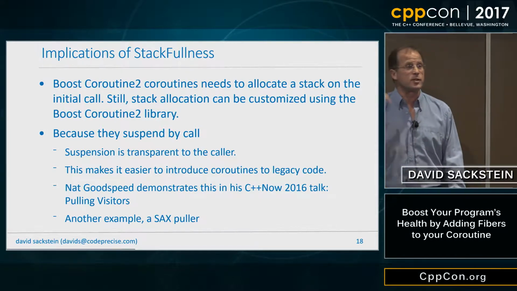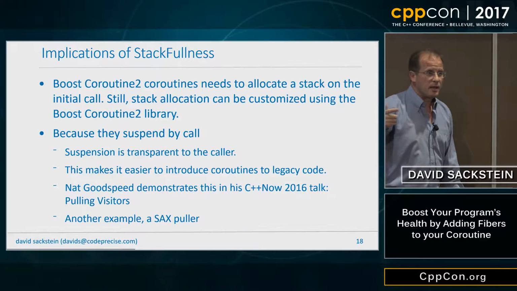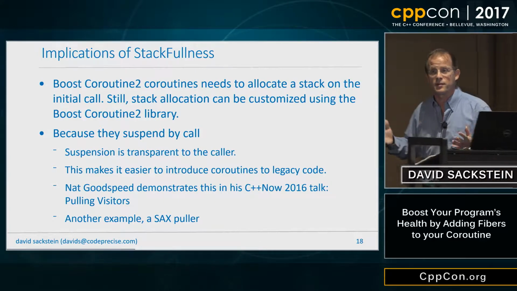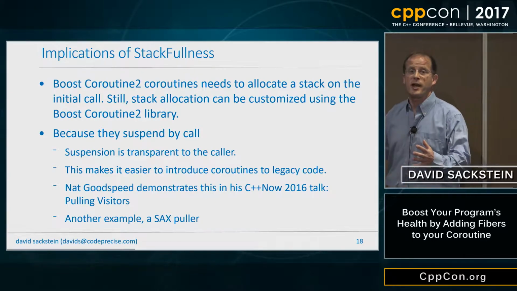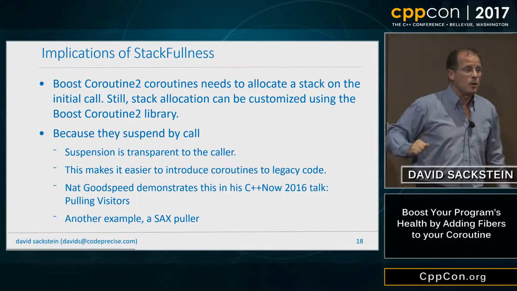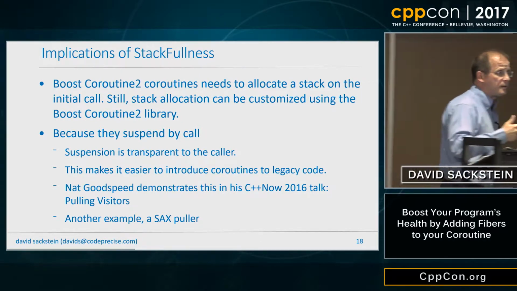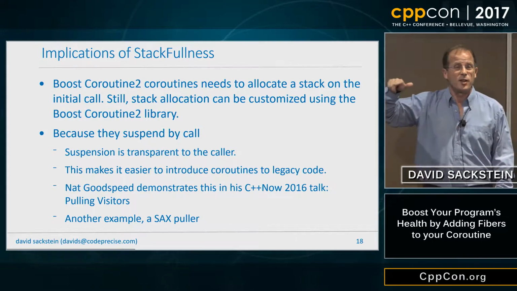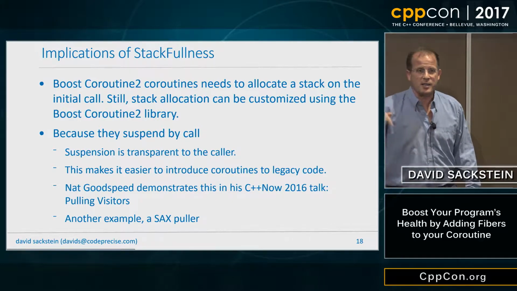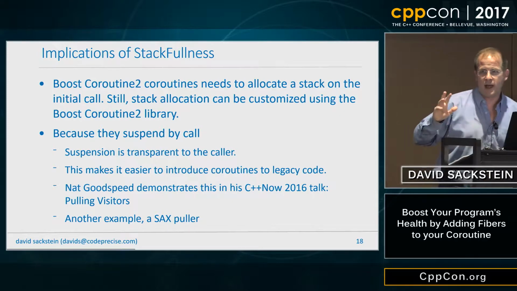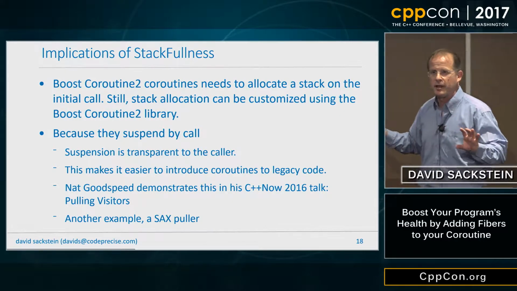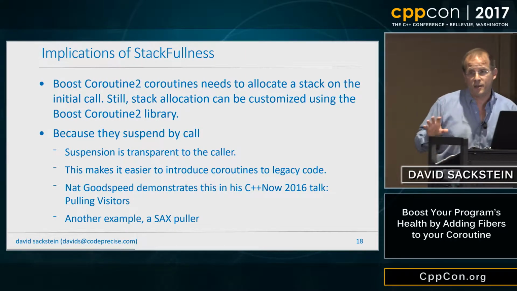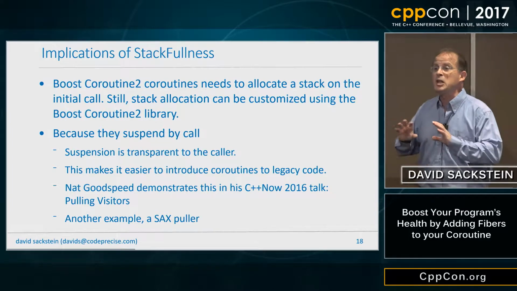But what happens if you want to iterate recursively over those nodes? That's not something that's easy to do without coroutines, and this is precisely an inversion of control that coroutines can give us. So what we would like to do is create a generator of nodes, which I can iterate over in an efficient way, while still using the SAX API. The SAX API does not know about coroutines. So the callback that you provide cannot be something that looks any other than the signature provided by the SAX library. It doesn't return a future object or anything that looks like a future object. And therefore, to integrate with that SAX parser, you need somehow or other to do something that doesn't look like a coroutine.